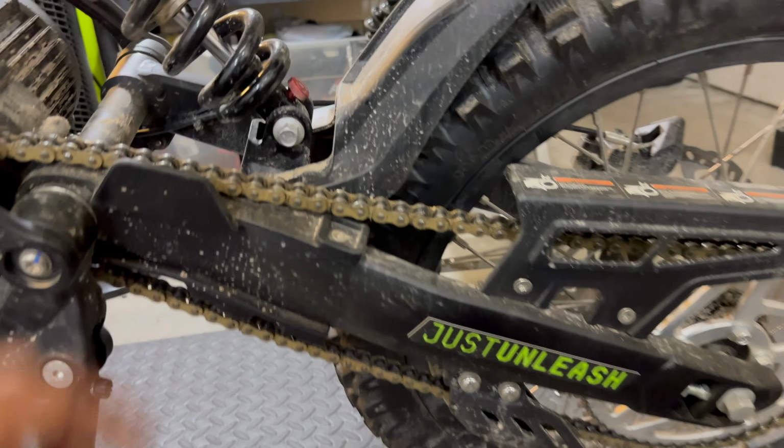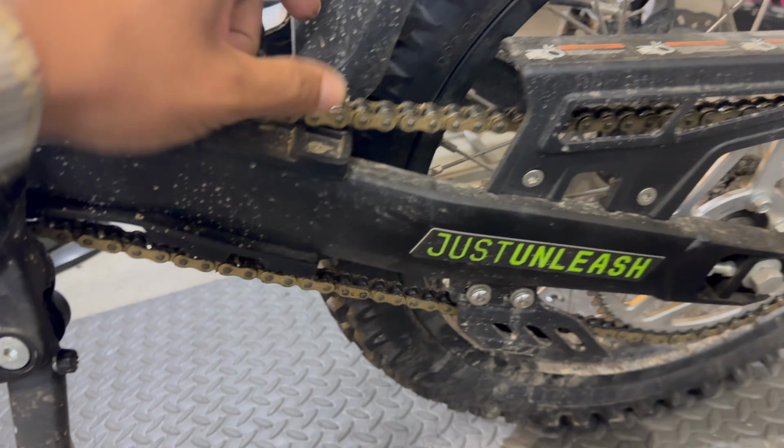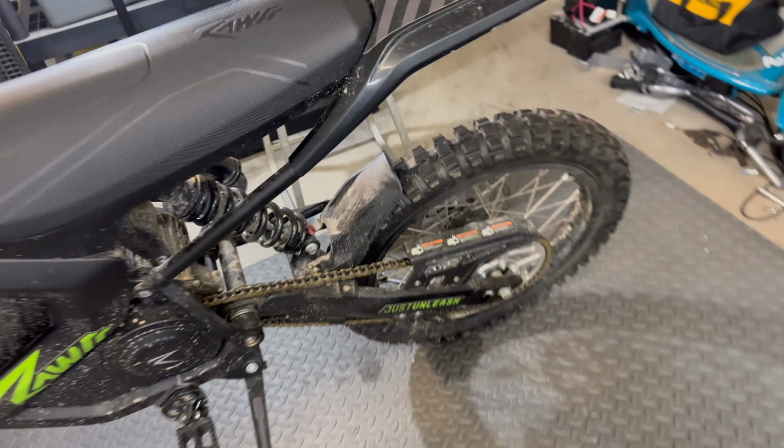Since this bike does not have an intermediate shaft like Sur-Rons or Talarias, this is direct drive, so it requires a similar slack to gas dirt bikes. The recommended chain slack for the Mantis X is about 1 inch, which I'm pretty happy with where mine is currently adjusted. So we're not going to be making an adjustment.